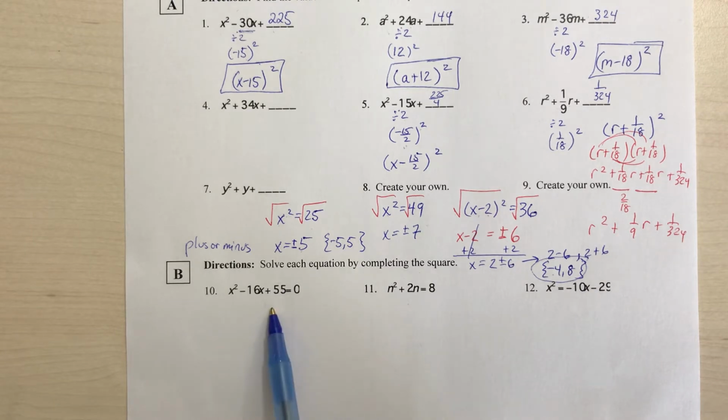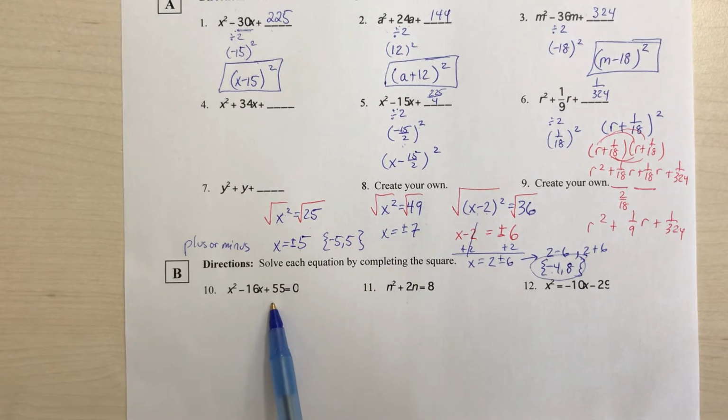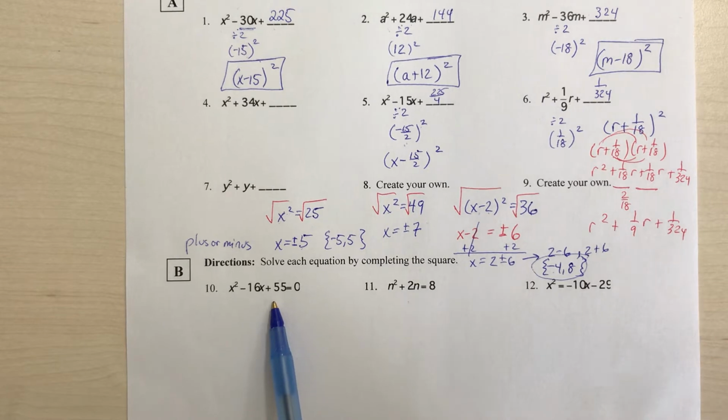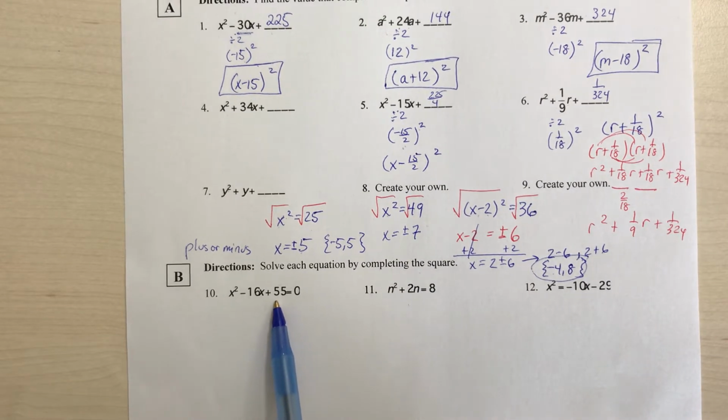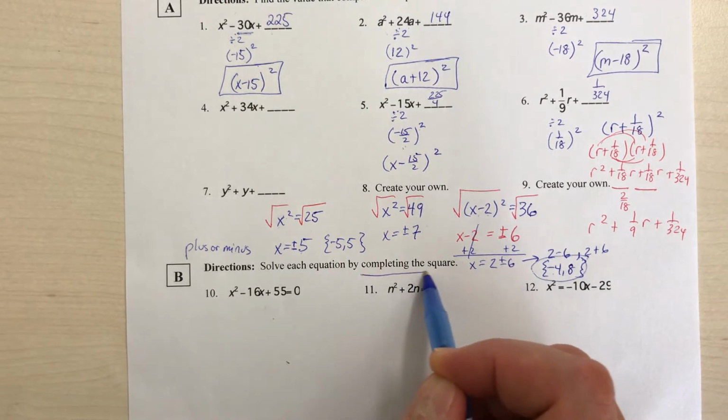Here's the equation. Now, I would always try to factor this first. If I can factor it, that's going to be the fastest way. But sometimes we don't recognize a factor pattern right away, or sometimes there is not a factor pattern. It cannot be factored. So one option would be to try to complete the square.